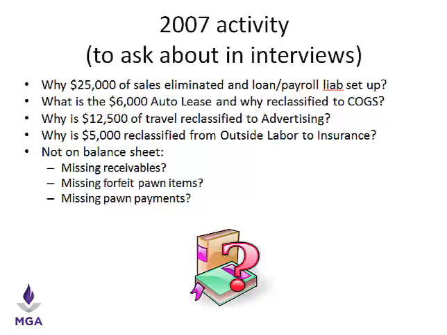And then, just like in 2006, we want to know about what level of receivables, pawn loans, because we know they're not recorded, about what they were. We want to know about how many pawn items they have that are not in the general ledger, because they don't count them. And of course, we want to know if there's any cash that hasn't been deposited related to pawn loans. So we will be asking about that in the interviews. Our next discussion, we're going to be talking about the 2008 general ledger.